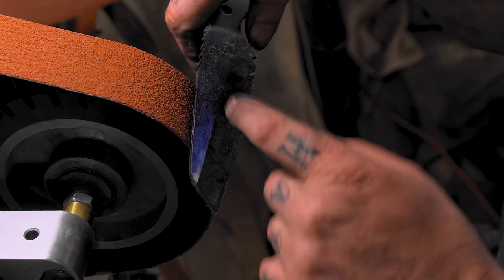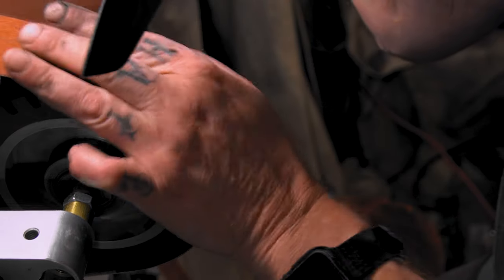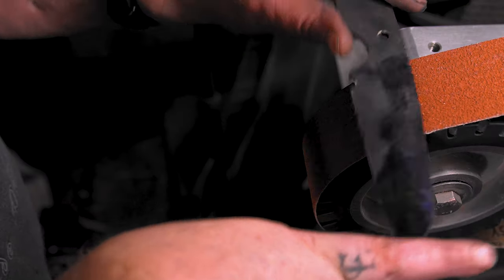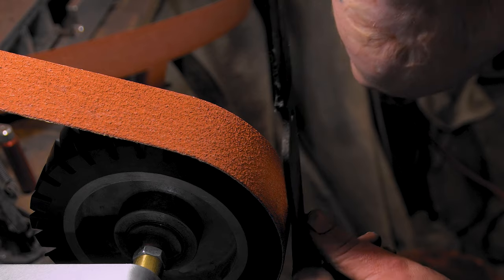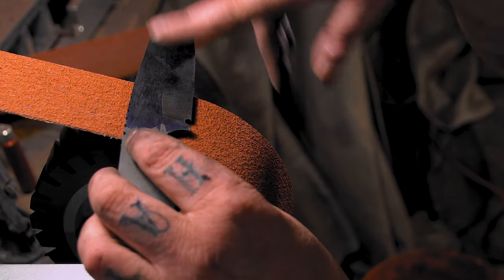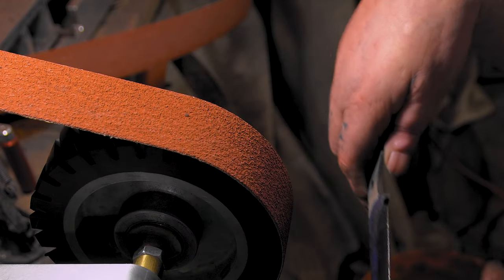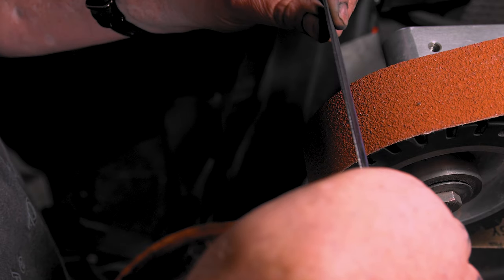Next, here we go, 6-inch. I messed up and I started here. This is the 50 that I used from the 14-inch. I didn't want to cut back here until I got to the 120 because it's more forgiving. We'll see if we can fix it up. If not, I can always hit it with the magnet on the platen and bring it up a little bit. But it shouldn't be too bad. We should be able to get it. So I want to stay here and just clean this out and bring it down to the line, and then put the 120 on. Woo! It's easy to forget little things like that.